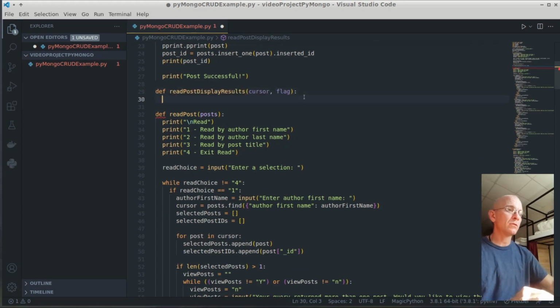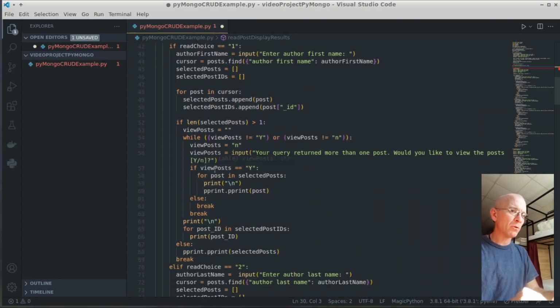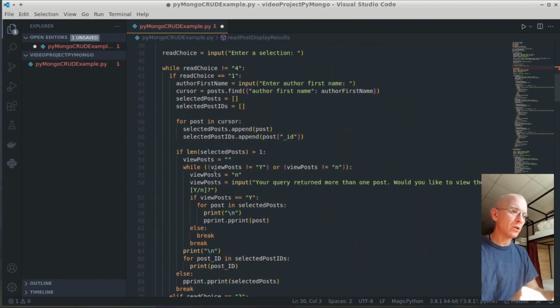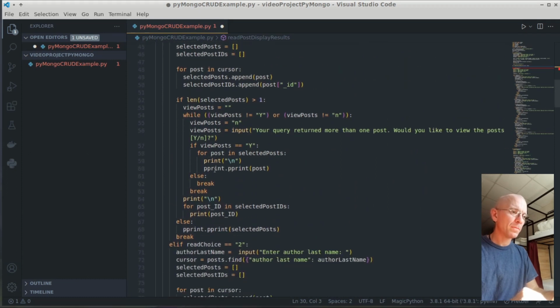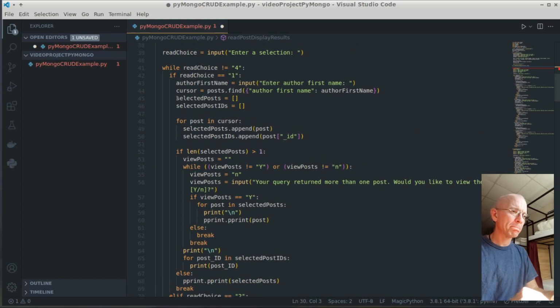So digging into it, we can go down here to read posts, and we can pull out all of this gobbledygook here. Let's see, how do I want to design this?